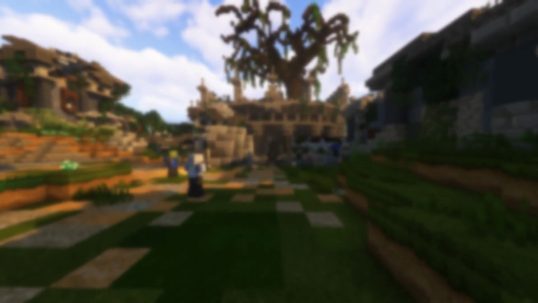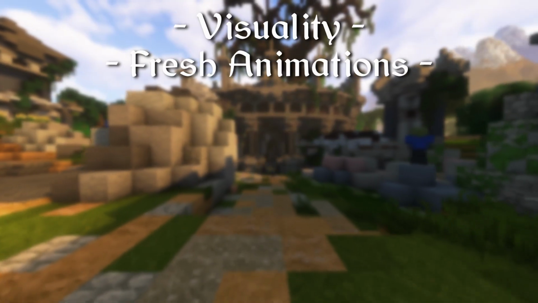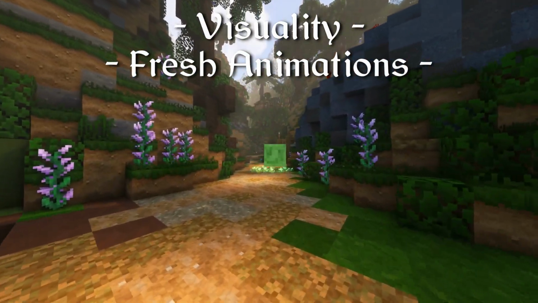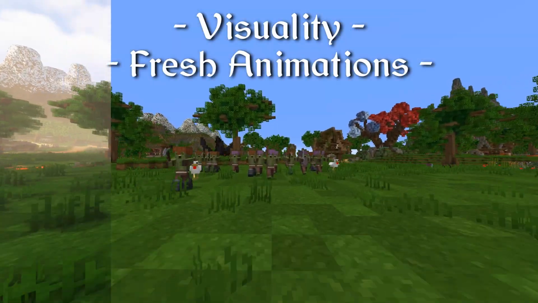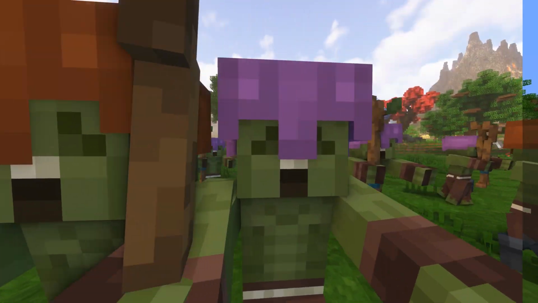After that, we're also adding Visuality and Fresh Animations to give mobs the overhaul they need by adding certain particles and improved animations, which really helps them come alive like never before.